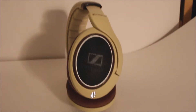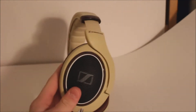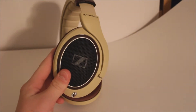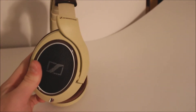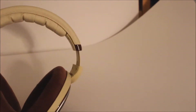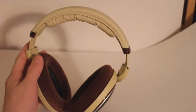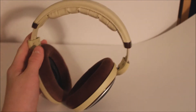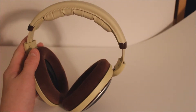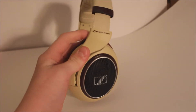More on the design — it's open-ear, so the sound does leak out pretty bad. Hopefully you're not listening to any explicit material with your parents nearby, but it's worth it. That minor flaw is worth the sound quality that comes in. It's not noise-canceling. I do like headphones where bombs could be going off in your backyard and you can't hear it, but this is a good change as well — you definitely do want to know what's going on around you.